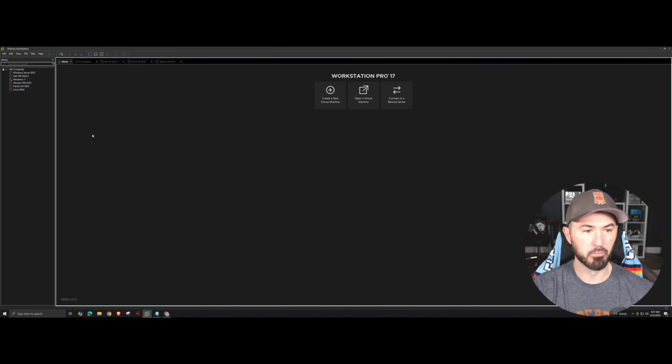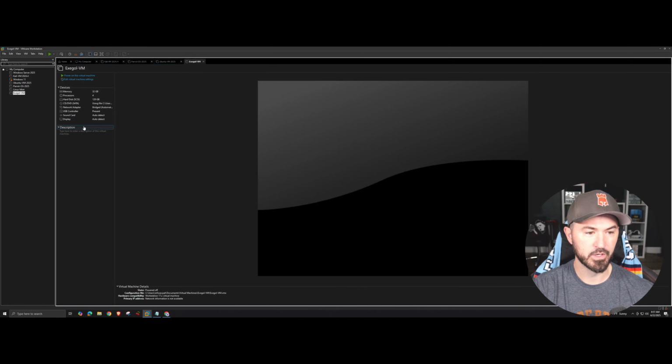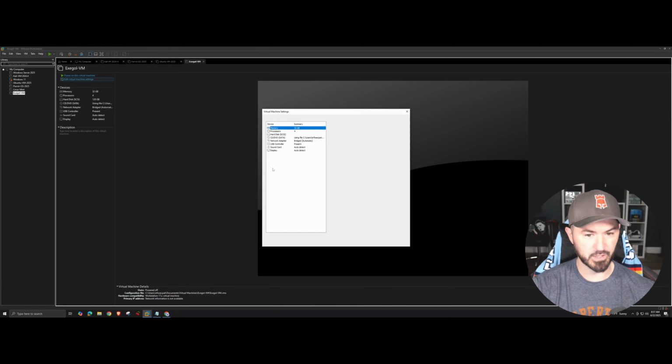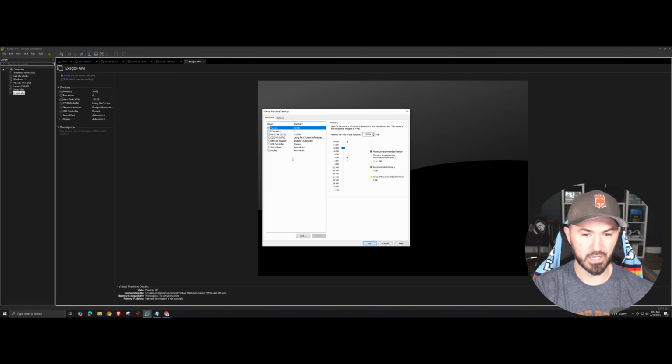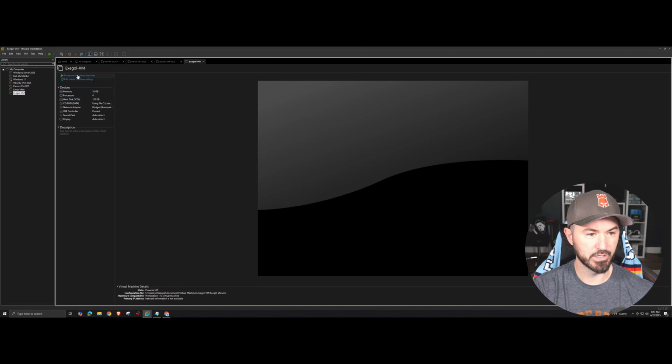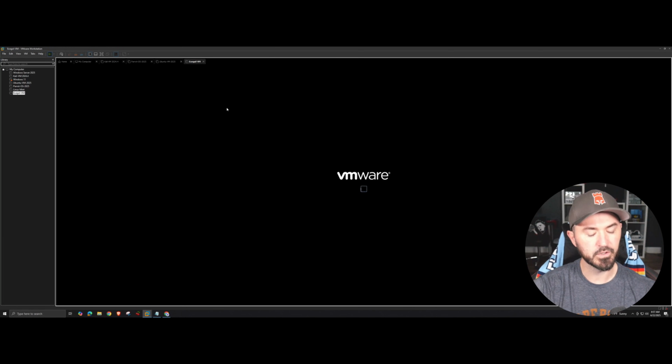Okay. Before I actually start up this VM, sometimes it adds a floppy. So let's go ahead and make sure it doesn't add it. I don't think it did, but sometimes it does add a floppy here, and I want to make sure I don't have a floppy. Perfect. Okay, let's go ahead and hit start here. Let's start this VM and get this party started.